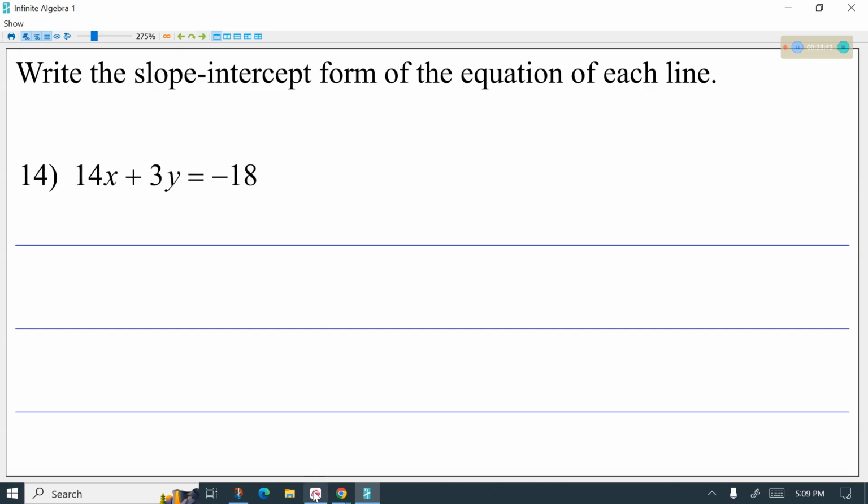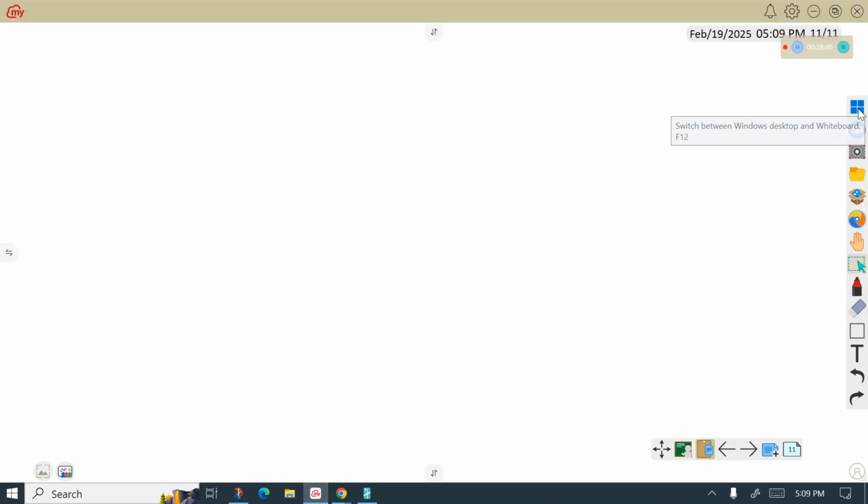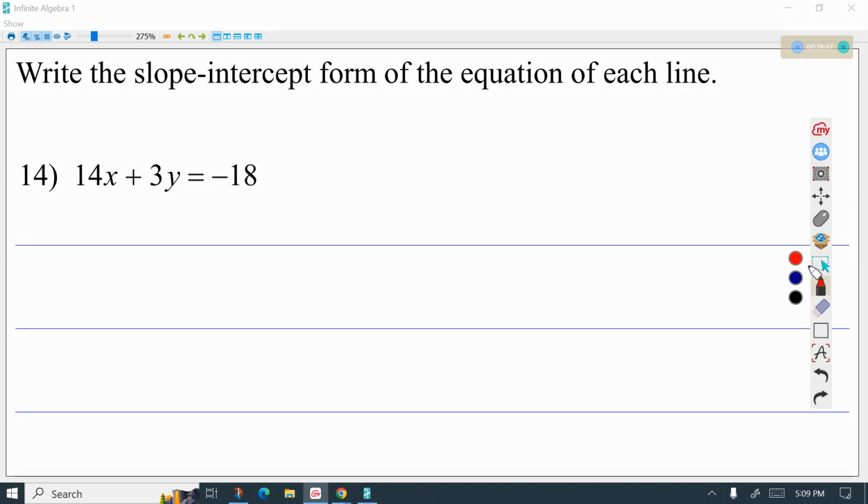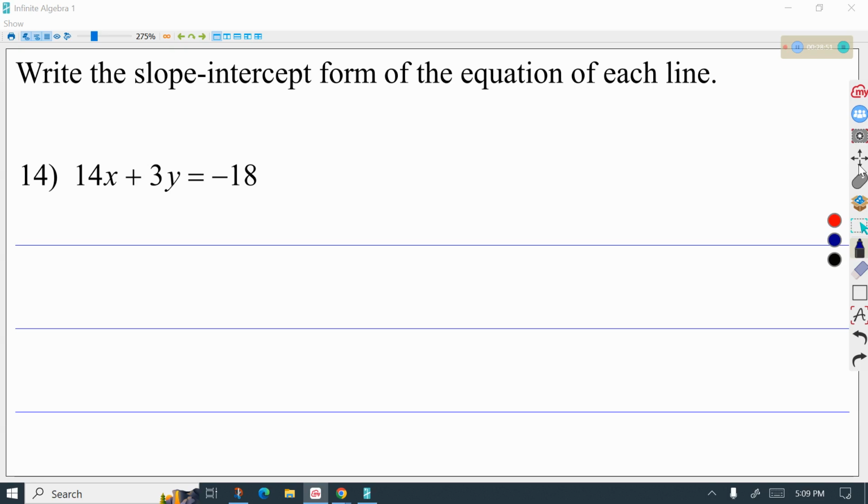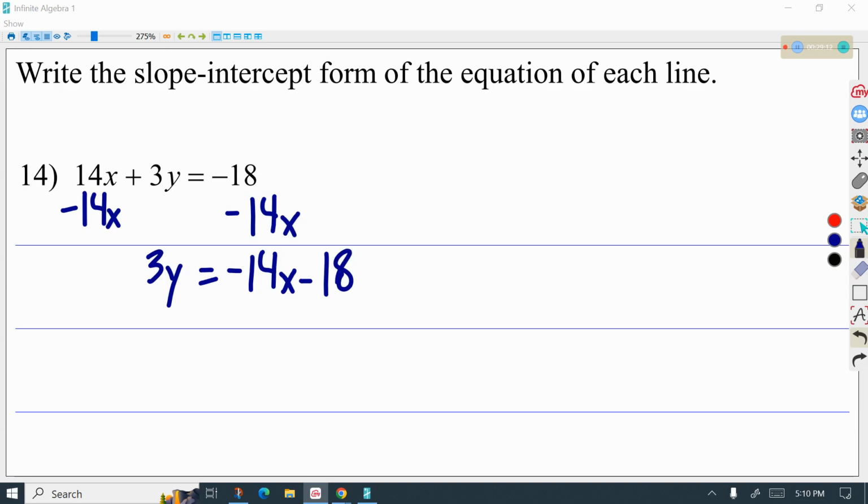All right, this one will be great, all right? Nice big numbers. I'm sure this is one that you guys were afraid of. So here we have to take 14x from both sides. Okay, and I'm not going to try any little funny tricks here because it doesn't seem like it's going to save me any time, right? Am I going to write negative 18 minus 14x, or am I going to write negative 14x minus 18? I'm going to write negative 14x minus 18, all right?